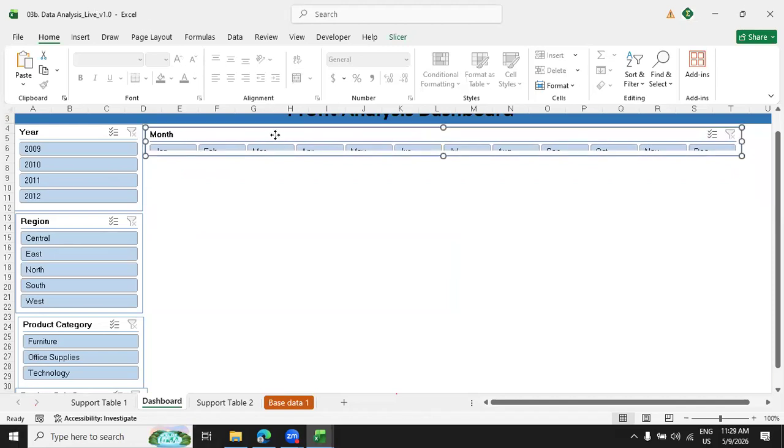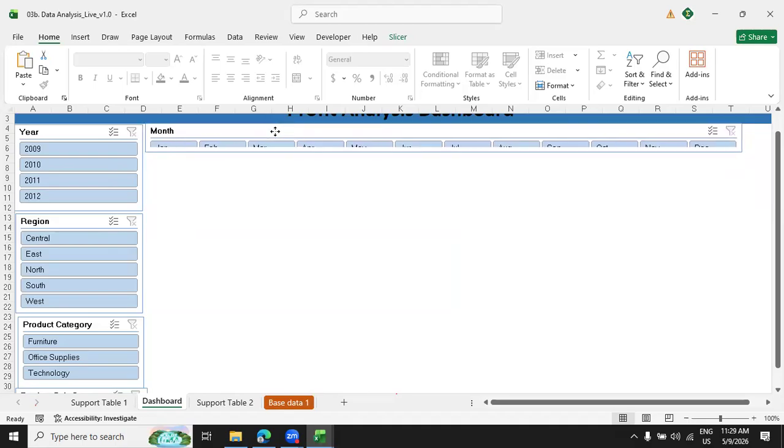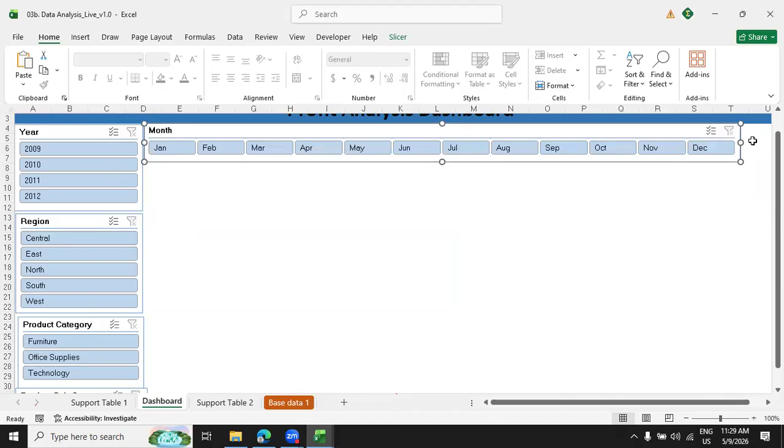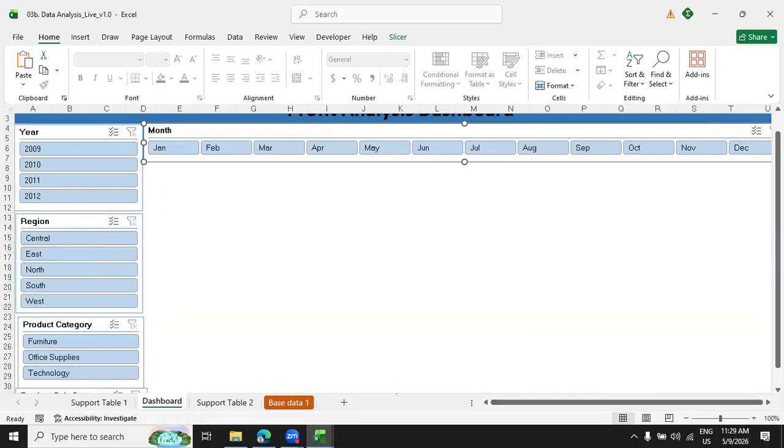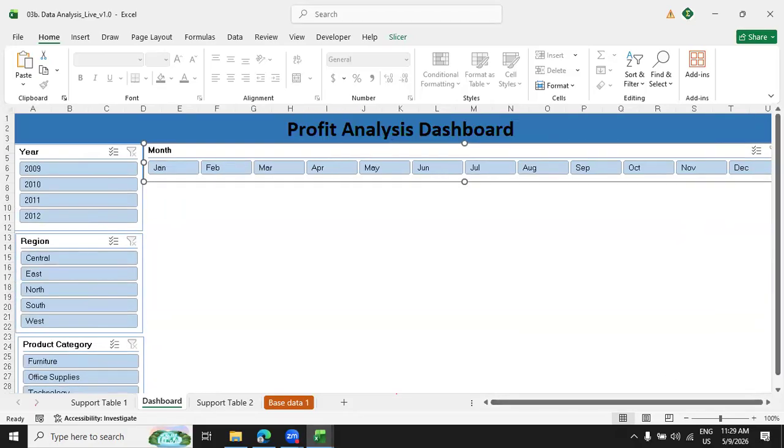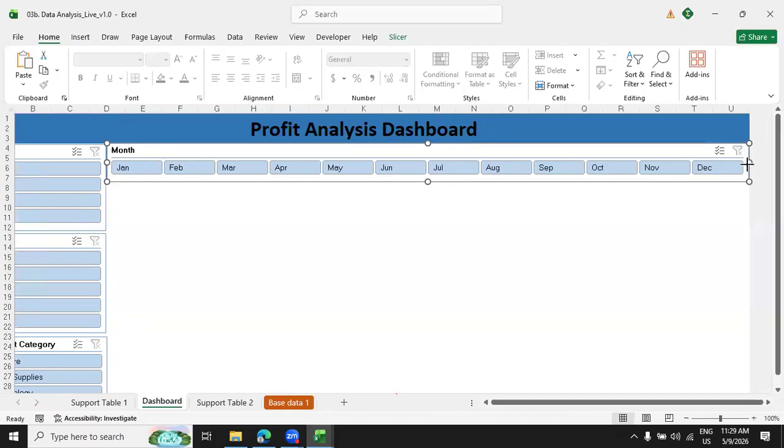Oh, this mouse is stupid. Clear? Looks good. Yes. That December thing is going away, no? We'll make it a little shorter.